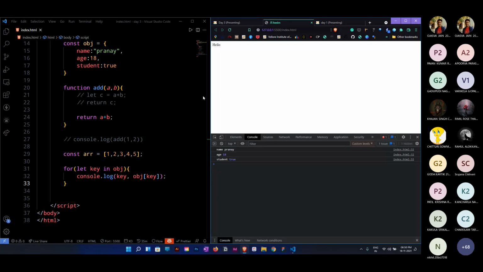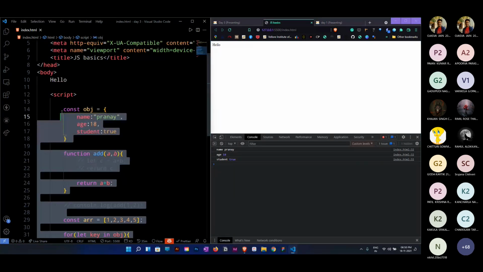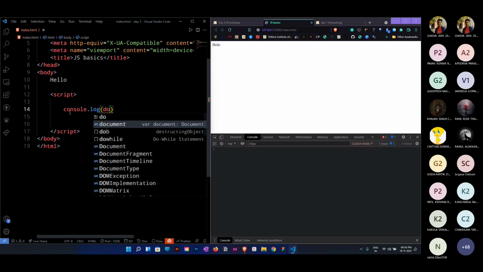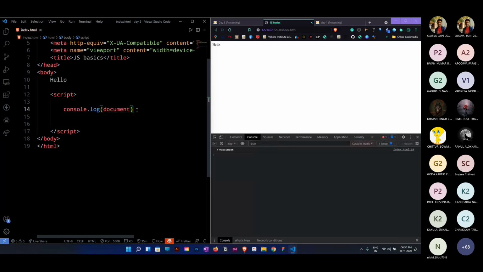I will just print the DOM and show you. Don't be overwhelmed by seeing that. Let me get this code to be clear. I will say console.log(document). Now document is already declared inside of JavaScript.